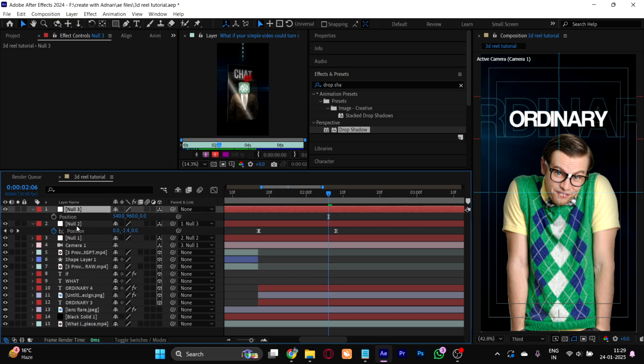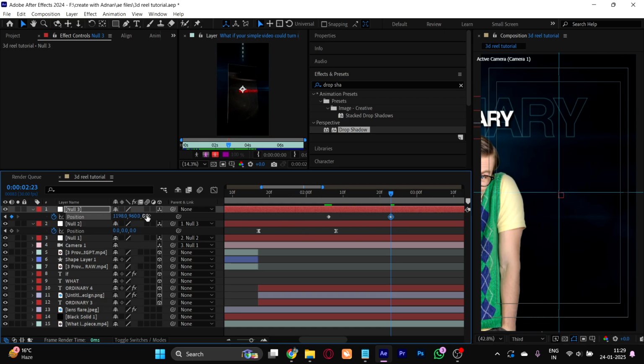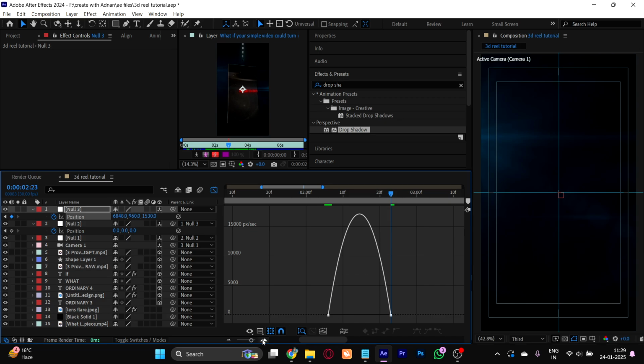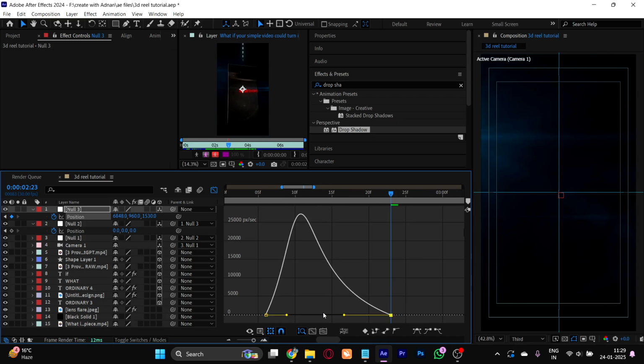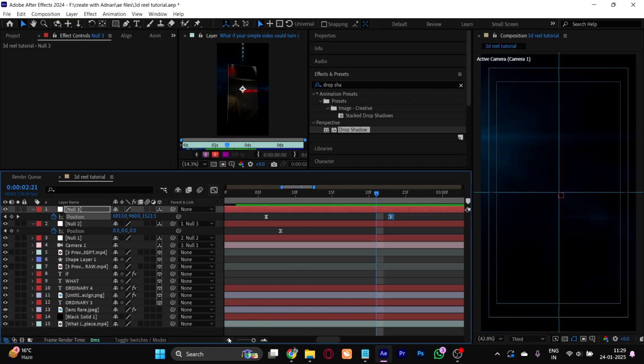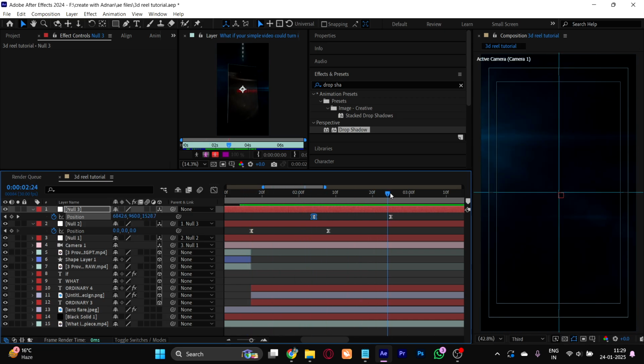Parent this, hit P, go ahead, make it go left and zoom it a lot, like a lot. So when we add the big text in the second frame, it doesn't collapse on each other. Okay, it will look smooth. Too fast. Okay, this is looking good.